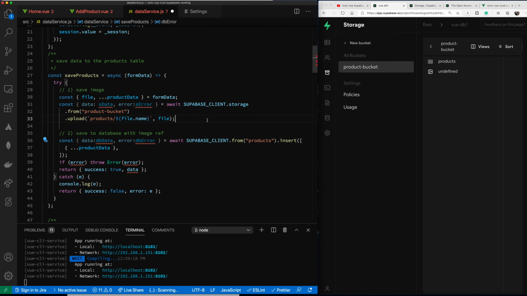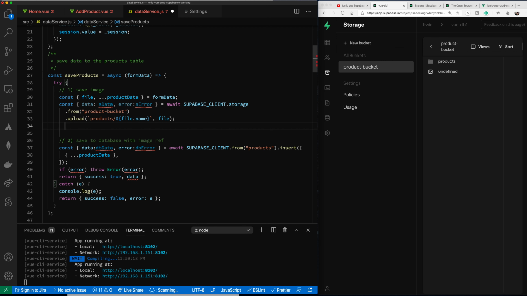Okay. So for each one of these, if there's an error, we want to throw the error, and then it'll get caught down here and handled appropriately. So let's move this one up here. If we have an error from uploading to storage, throw it. And down here, if we have an error, throw it.